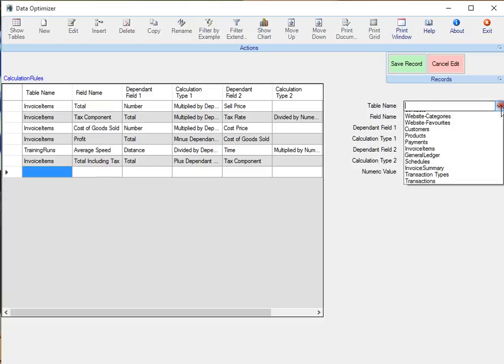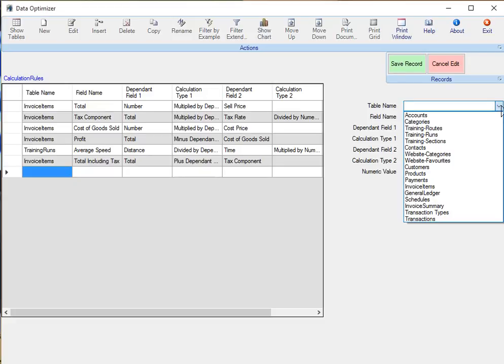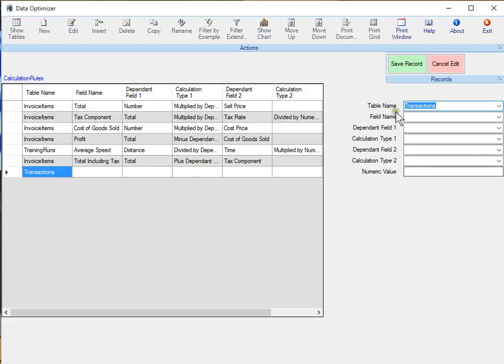So what I'm going to do is select the first one, which will be the transactions, which is the table name. Now, in this particular unusual situation, what we want to do is change this field called amount, but we need to make it negative for debits.